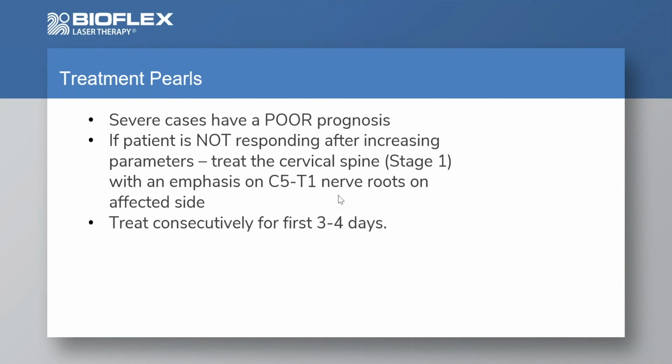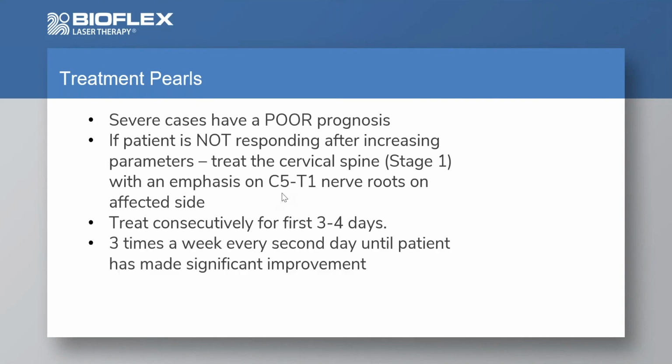Initially, we recommend treating a patient consecutively, maybe 3 or 4 days, once a day, and then thereafter every other day, or like a Monday, Wednesday, Friday, or Tuesday, Thursday, Saturday kind of thing, until they start to make a pretty good progression, and then you can slowly reduce it down to twice or once a week.